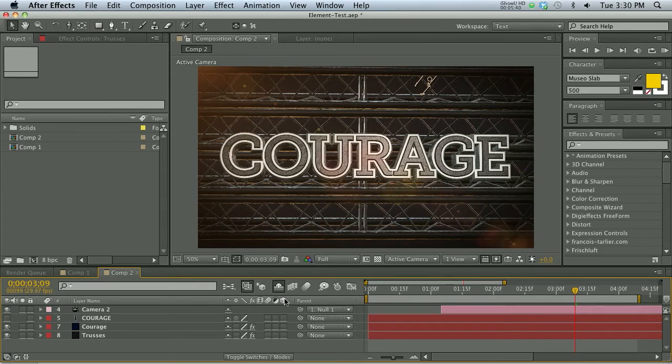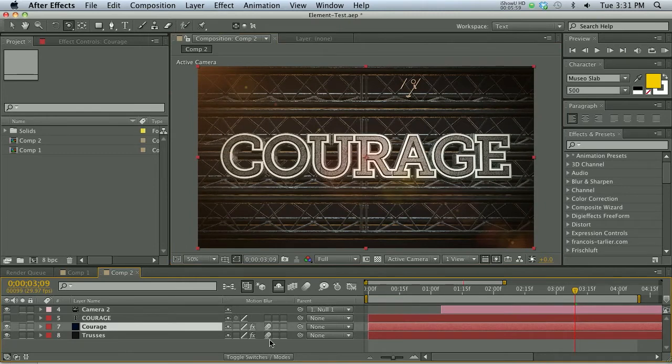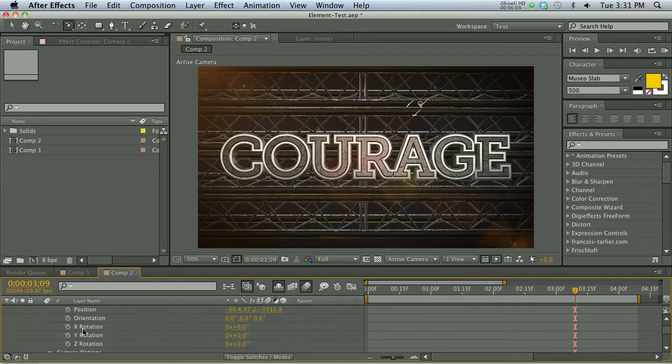I'm definitely going to do this for a lot of title animations. The couple things that I want to warn you about are there are no shadows. So you can do kind of a fake ambient occlusion, but that does slow things down quite a bit. Besides that, it is a very fast plugin. You can even put on motion blur. All you have to do is put on motion blur for your comp, and boom, there you go. And you can add depth of field very easily. So just go to your depth of field and turn that on. And the depth of field does a very nice job as well in selling the realism.